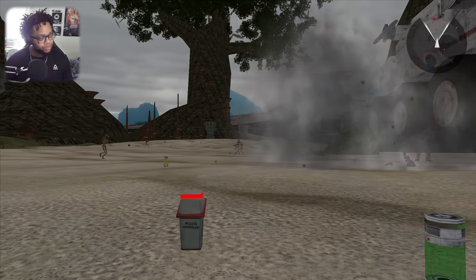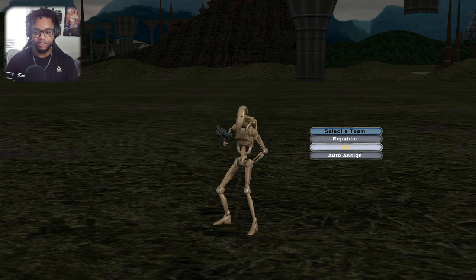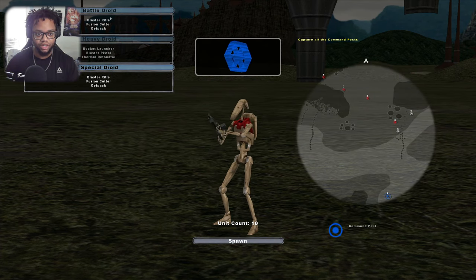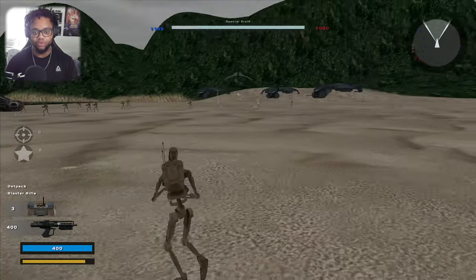And now we get to play as the battle droids. Alright, so I restarted the mission just to be the CIS, and we got the battle droid, heavy droid, and special droid. Let's start off as a regular battle droid. We only have one command post to start off with, of course.